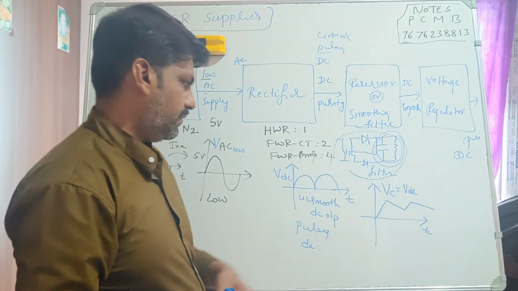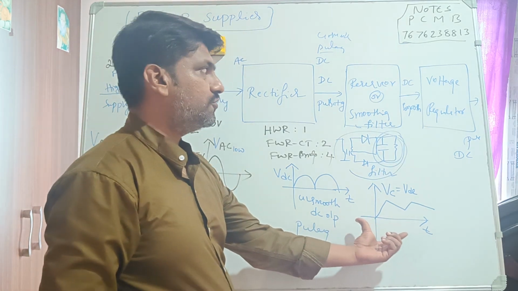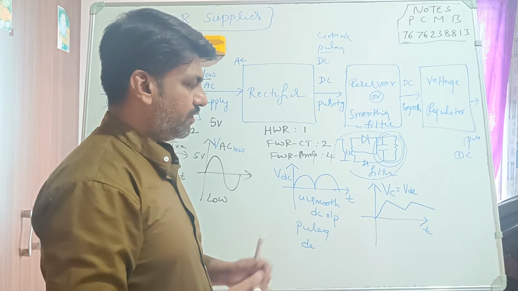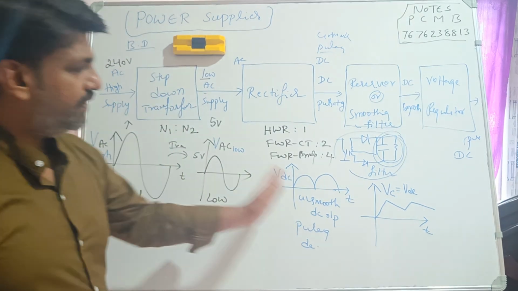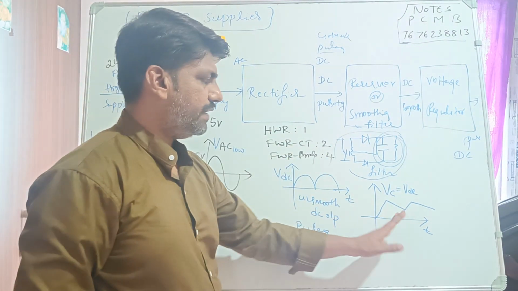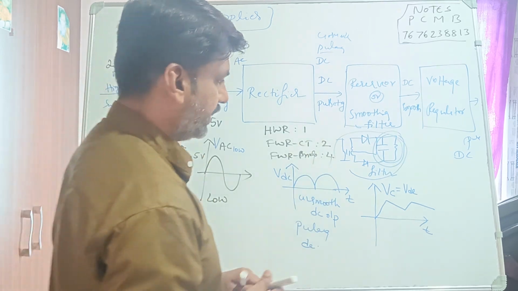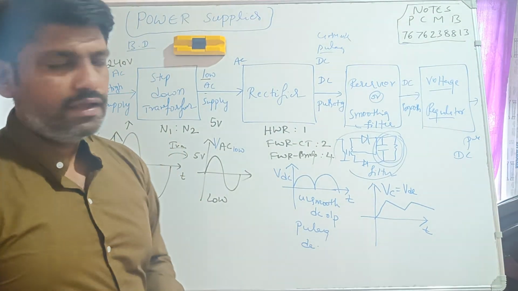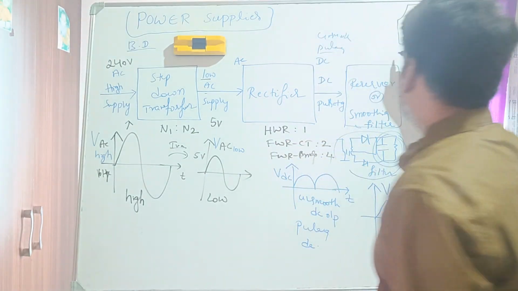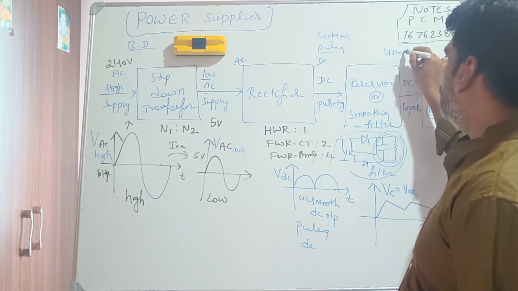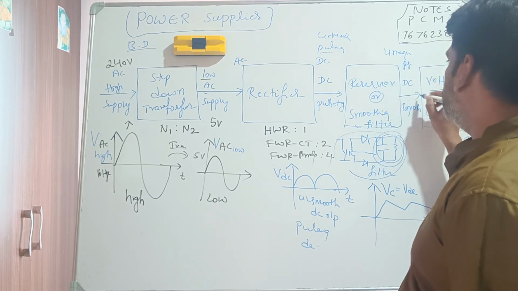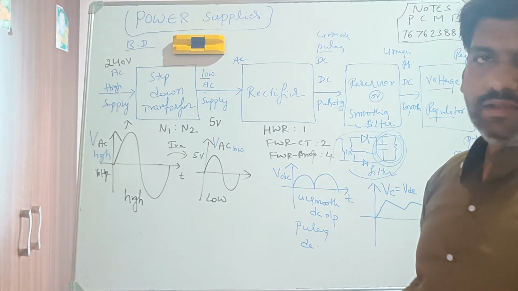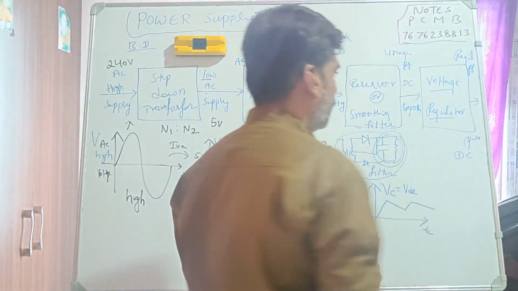So it is somewhat called a smoother DC, but still not 100% accurate, because we have converted it into AC to DC with the rectifier. In the rectifier again it is not smooth. So what we are using next is a voltage regulator. What is the job of the voltage regulator? It should take the unregulated power supply at the input, and it has to give the regulated power supply, right? So for that we will use the voltage regulators.